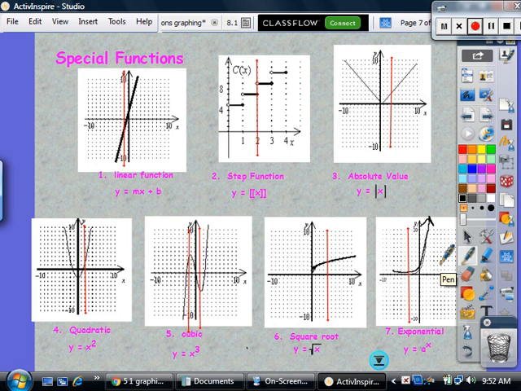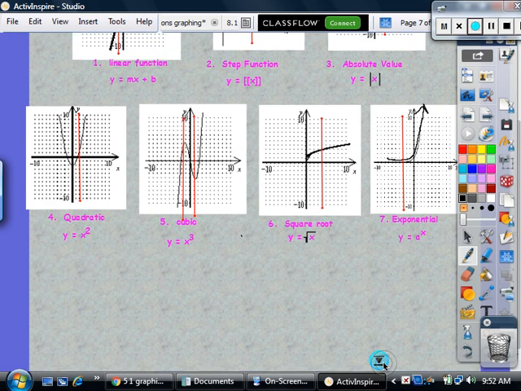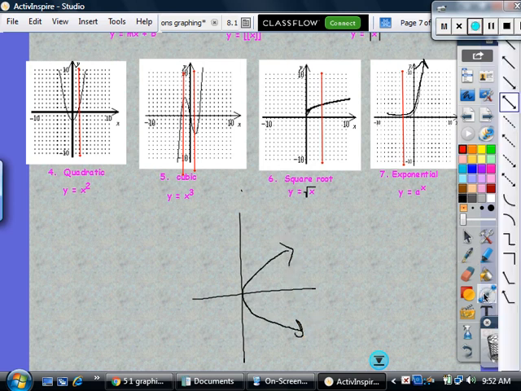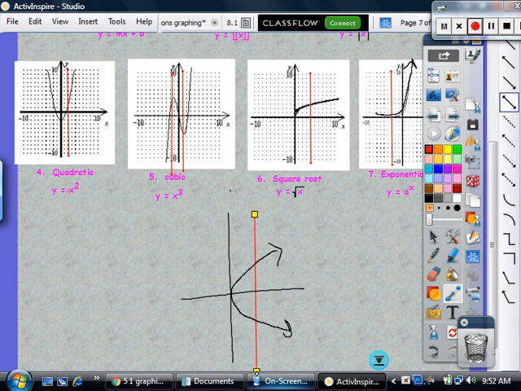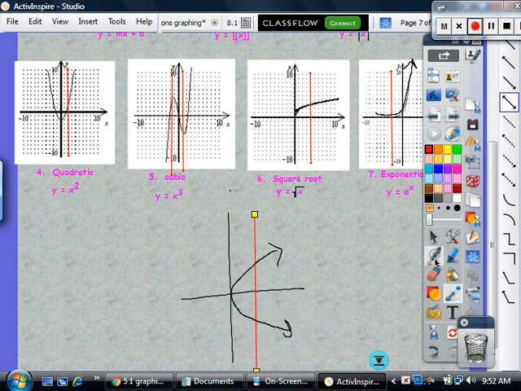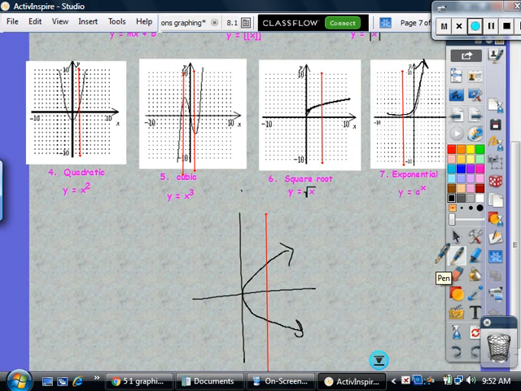So I'm looking at all those, they are functions. If I real quickly here just did a sketch of a sideways parabola, is it a function? No, it is not. It does not pass the vertical line test. We did a circle that didn't pass the vertical line test. A vertical line does not pass the vertical line test. What if I had a graph? You'll have to excuse the sketch there. But what if I had a graph of just a curve like this?